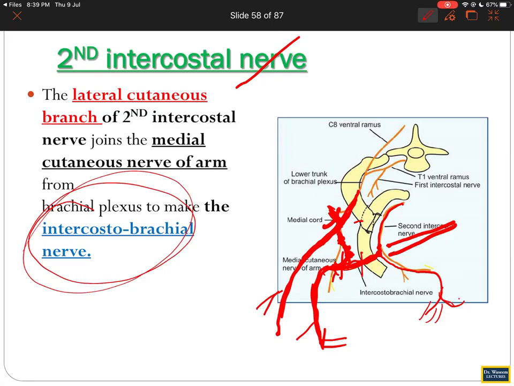and even on the medial aspect of your hand also. The pain carrying fibers of the heart basically run in the intercostobrachial nerve on the left side. That is why pain in the heart, or any affection or ischemic problem in the heart, is usually not felt in the heart but is actually felt as referred pain on the medial aspect of your arm, forearm and the hand. This is via the intercostobrachial nerve. After that we have no problem.